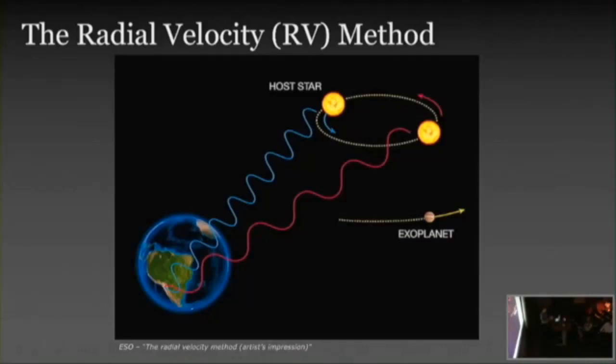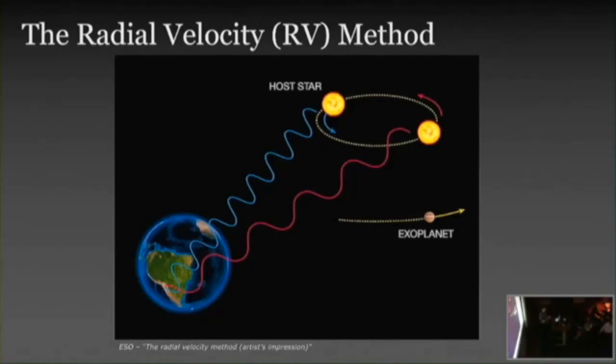Dakota was talking about the transit method for detecting exoplanets. We are using something called the radial velocity method. Essentially, we all know that planets orbit around stars because the star exerts a gravitational force on the planet. But this goes both ways. The planet also exerts a gravitational force on the star. And so as they rotate around each other in this sort of gravitational dance, due to the relative masses of a planet to a star, the planet has a very wide orbit, and the star just kind of wobbles in place. But we can still see this wobble as a Doppler shift.